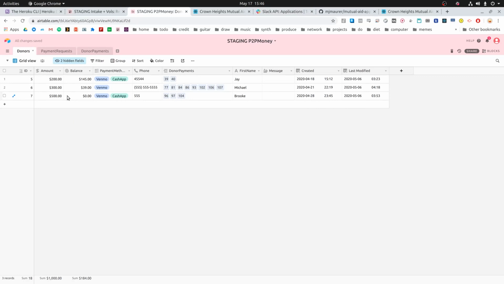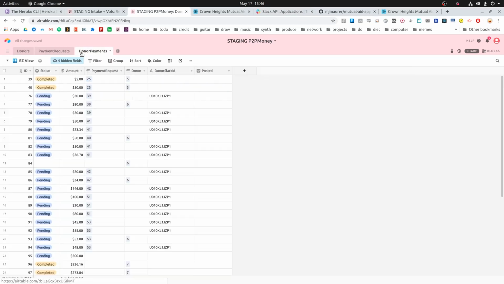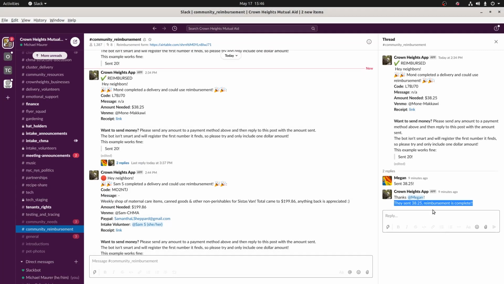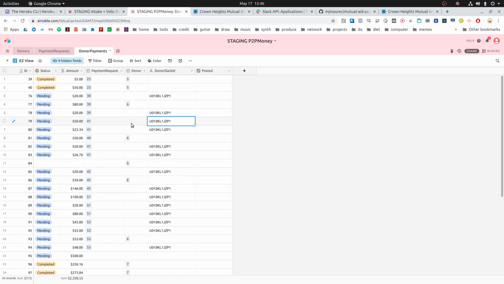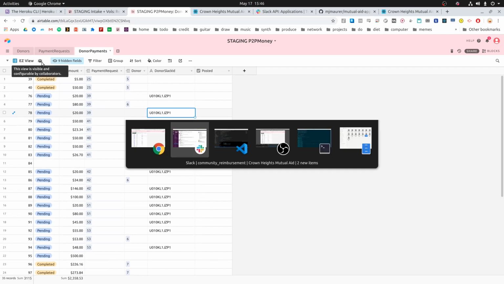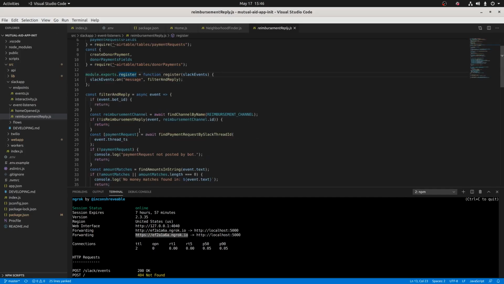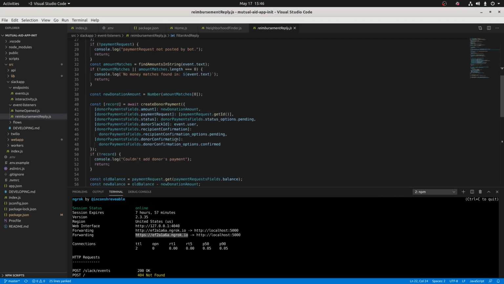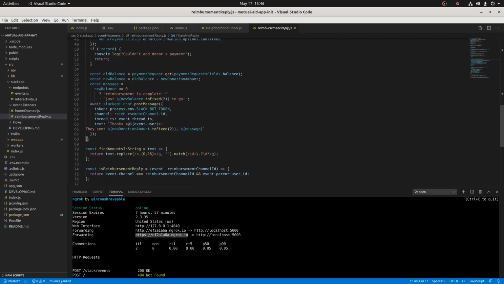And so for each donor payment, if they have a Slack ID, then that's coming from the person who created the message. So for instance, it might be Megan's Slack ID for like 38 point whatever dollars. Great. And so that's what's happening here. And it is reimbursement reply, and then it creates a new donor payment, and then it posts that message back to Slack.